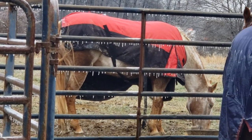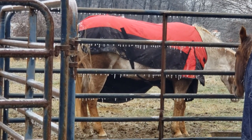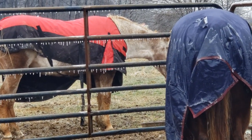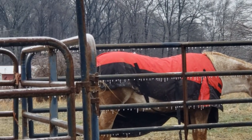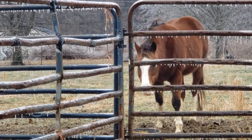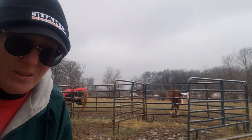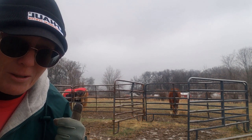Leilani's blanket is coming off. I'm going to try and fix that for her again and then tighten the belts up. But my main worry was that they were going to be frozen. I'm not seeing any frost on their tail anymore, probably because there's no precipitation, but it didn't quit until, I want to say, 2 o'clock in the morning. So it was quite the worry night for me. I'm going to try and fix Leilani's blanket and tighten up the belt under her belly and see if it'll stay better.